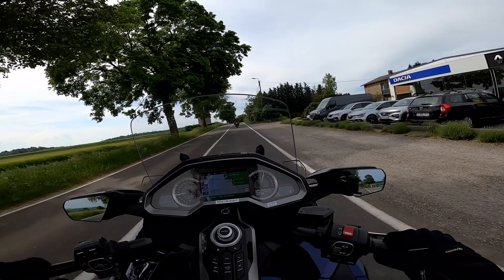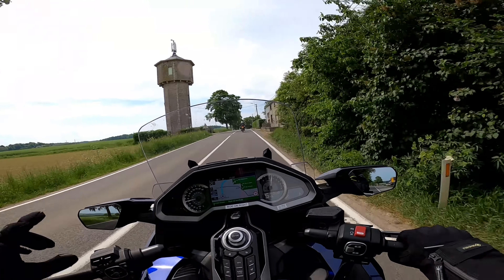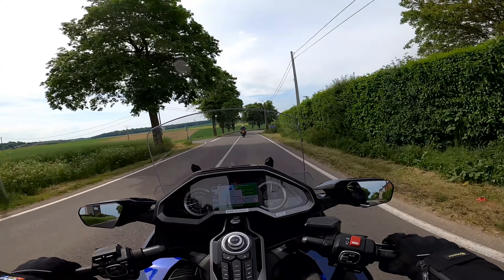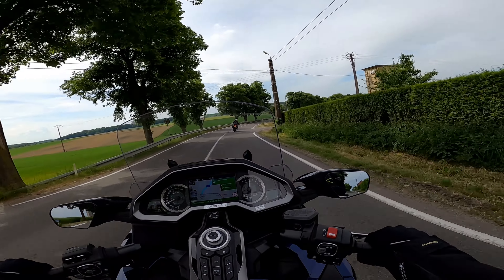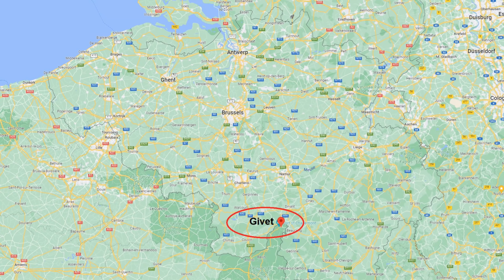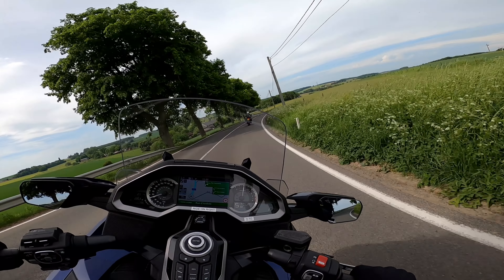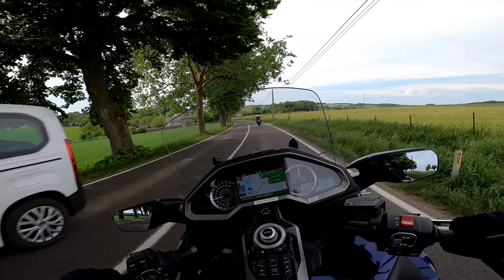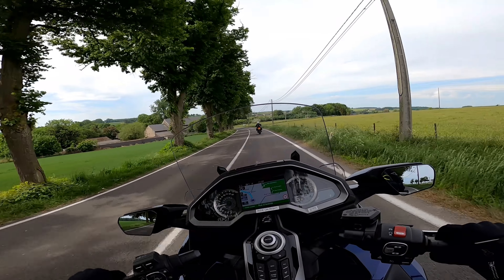It's a bit of an adventure even though we're only at this moment in Belgium — albeit in a few miles we're going to cross the border into France. We've got about 15 miles to go to Givet — G-I-V-E-T — which is the little town that Bruce recommended on the northern part of the Ardennes. It's pretty damn good here already, so looking forward to the rest of the day's ride.